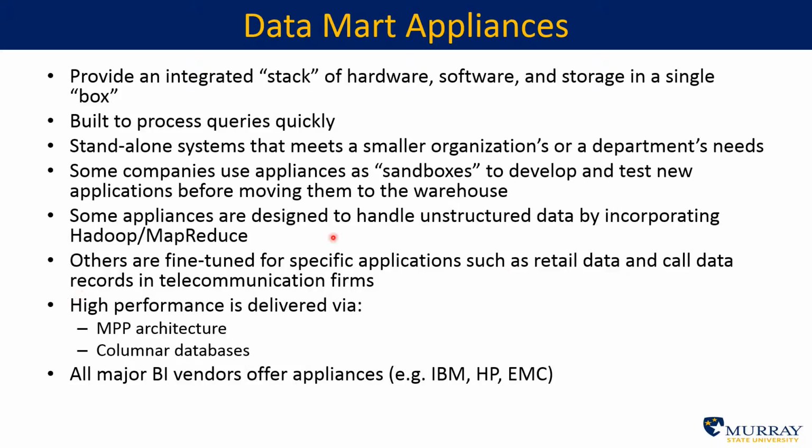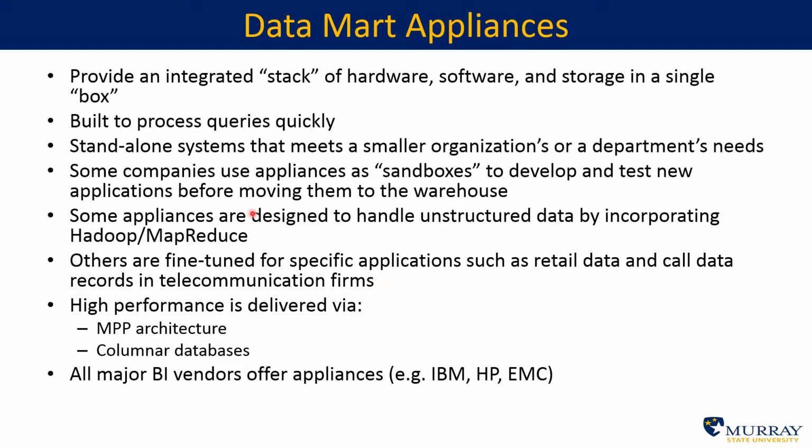Some appliances are designed to handle unstructured data by incorporating various technologies that are useful for it, like Hadoop and MapReduce, and we're going to talk more about those two technologies a bit later. Oftentimes, Data Mart appliances are fine-tuned for specific applications such as retail data, call records in telecommunications firms, or purchasing transactions at the supermarket.